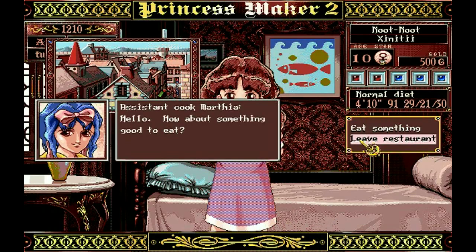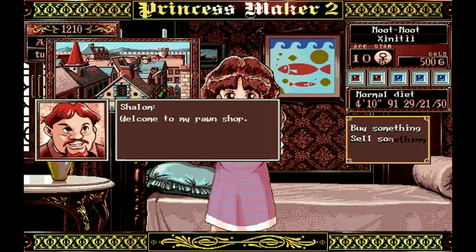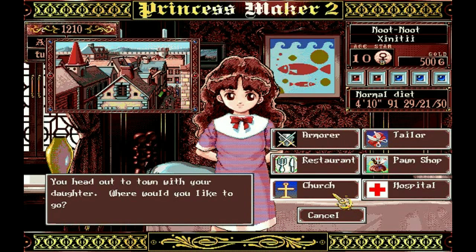Restaurant, you can go to feed her, and that raises certain things. Constitution, I believe. Pawn shop, you can go and buy items, or you can sell items. I actually didn't know that.